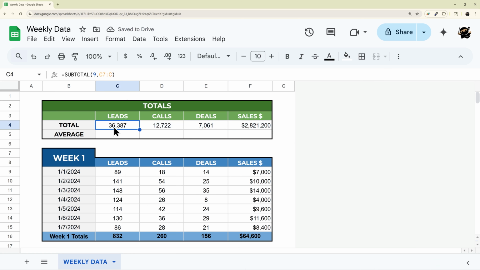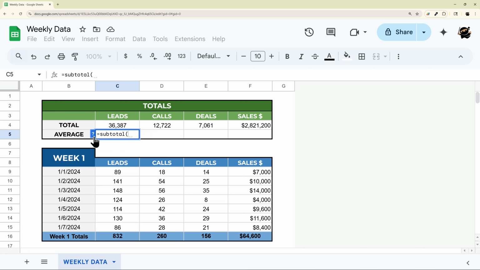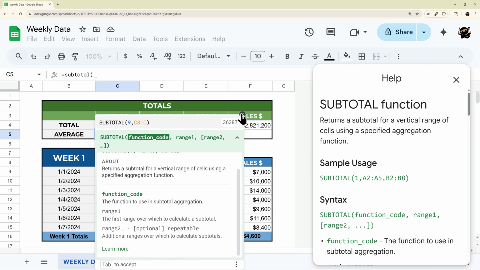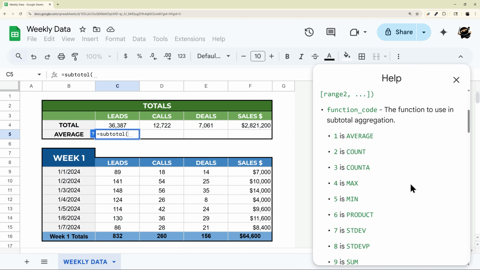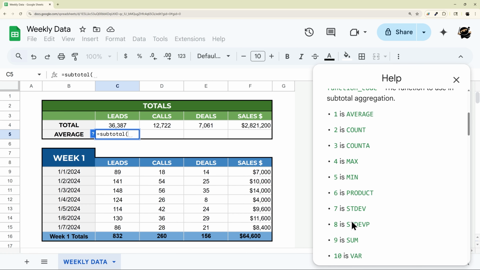The cool thing about subtotal, and I'll show you a little bit more of this in just a second, is that you can actually do averages as well. So let's go into this and show you what you can do. When I picked that 9 on that subtotal before, the reason why is because in subtotal, you get to pick a function code. If we look, 9 is sum. So we picked subtotal 9, comma, and then our range, because that gave us a sum, but we also have all these other ones available as well.